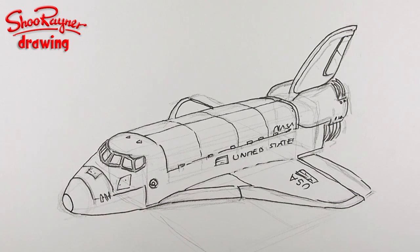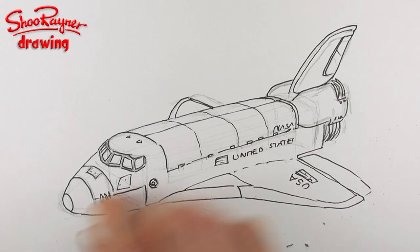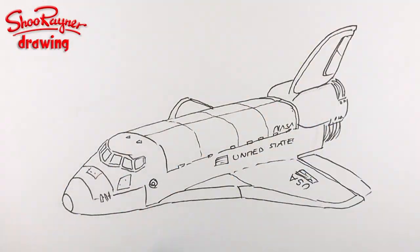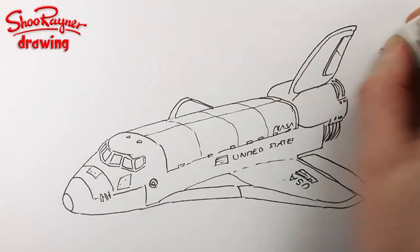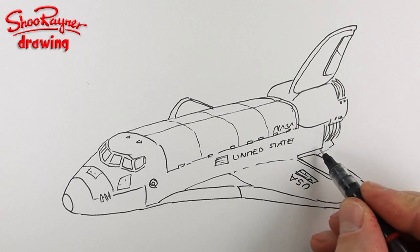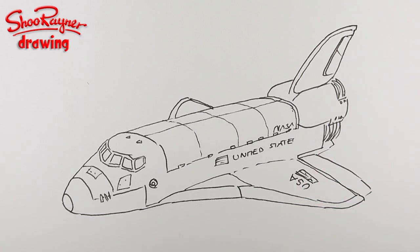We want another little curve there. Now what I'm going to do is get my hair dryer because I want you to be absolutely sure that your drawing is dry before you erase the pencil lines. And then I'm going to erase the pencil lines and go into fast mode and I'm going to paint this. I will see you in a minute.